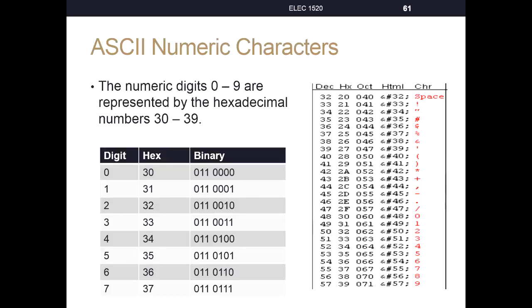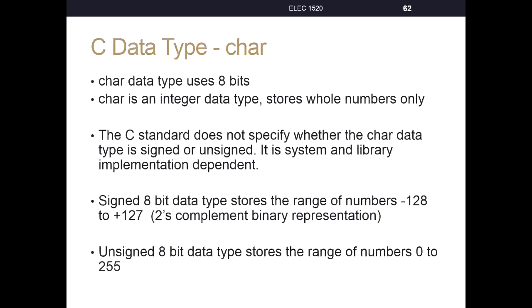So we want to remember that ASCII encodes the numbers. Its data type is char. Again, a reminder that the char data type uses 8 bits, and that unless we have the word signed in front of it, we don't know whether or not a char is signed or unsigned. We have to dig into the system library. It's implementation dependent, so that's something we'll learn to check later. So for right now, if you want to know something signed or unsigned in terms of a char, put that keyword in front of it.